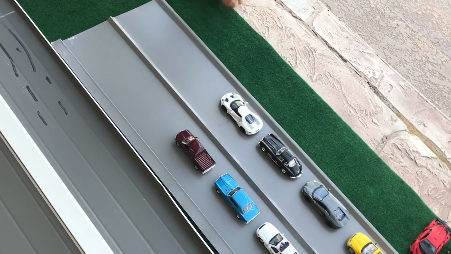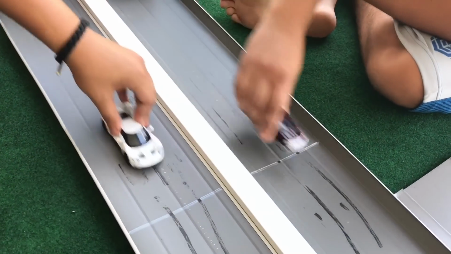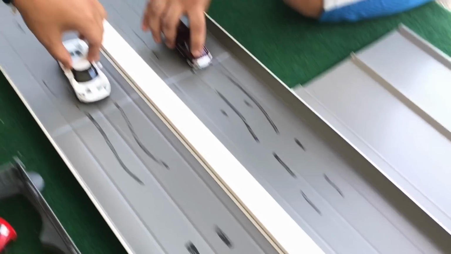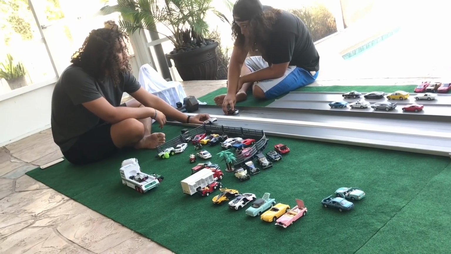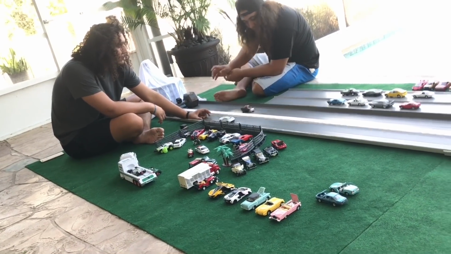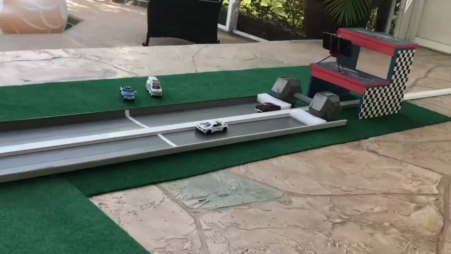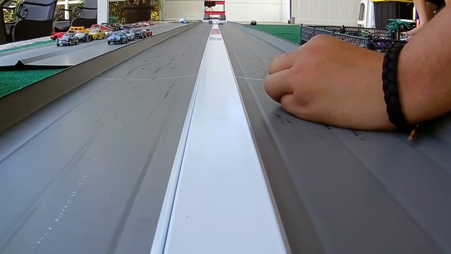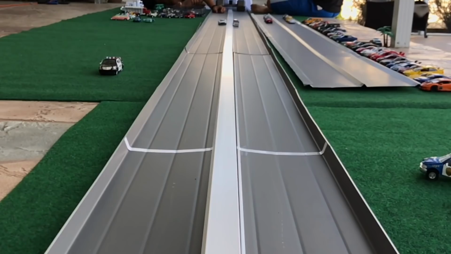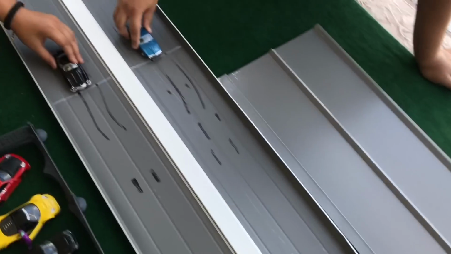Next two cars. Next car and truck, I should say. We have a Ford GT taking on a Chevy Silverado. On your mark. Get set. Go. Slingshot engage. Good race. Oh, the Silverado holds him off. Silverado advances, waiting his next opponent.